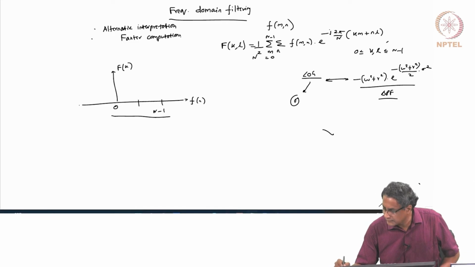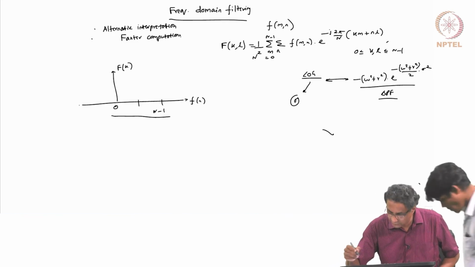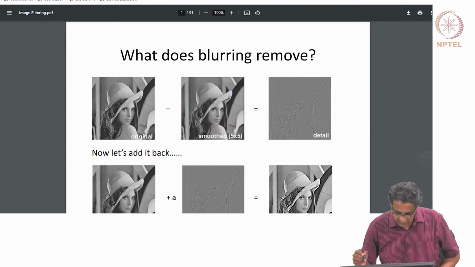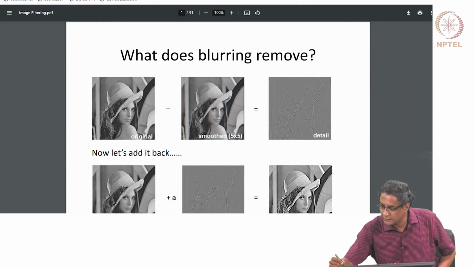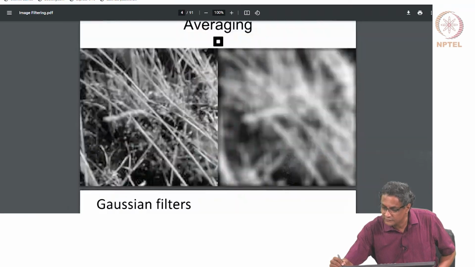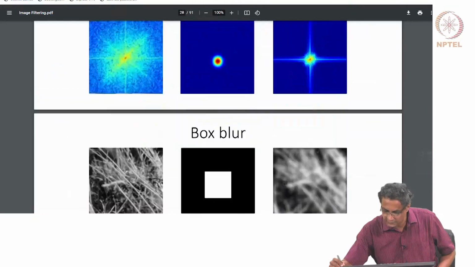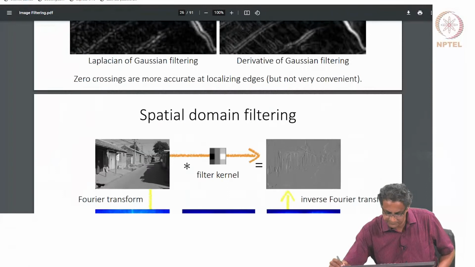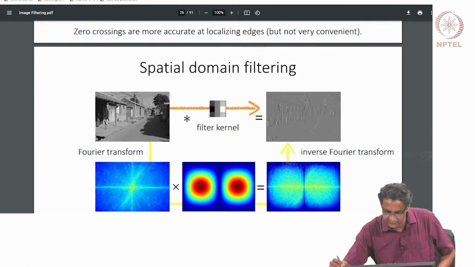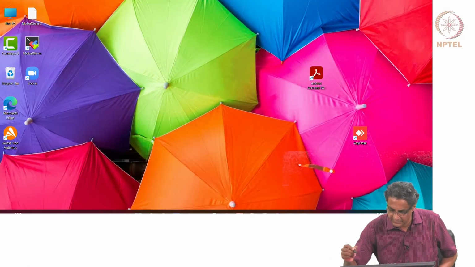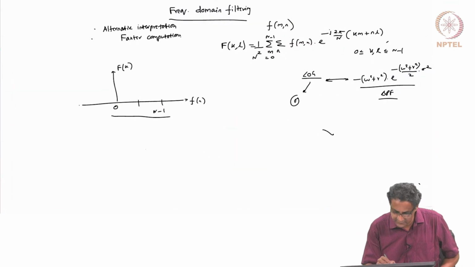Now, based upon this, let me show you a few more examples of how these filtered examples would look. Let us quickly run through them. The way to write it is like this.